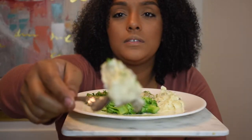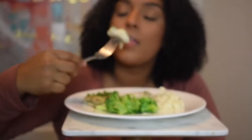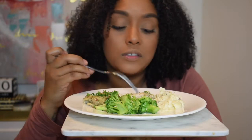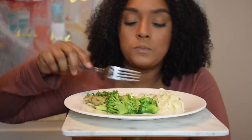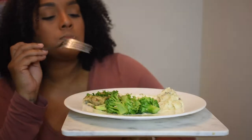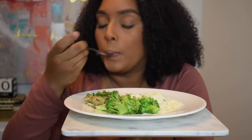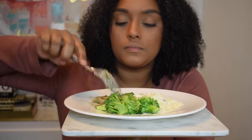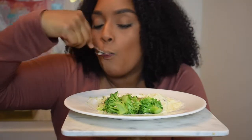Who else likes chicken with their mashed potatoes? Y'all, this is so good. The chicken has a lot of flavor. Simple flavors, though. Mm-hmm.